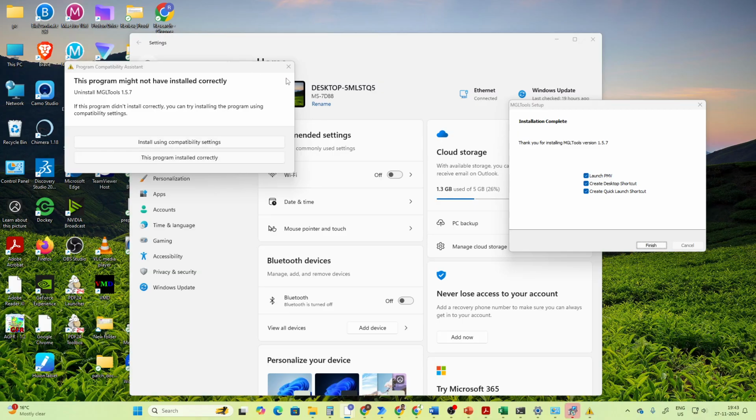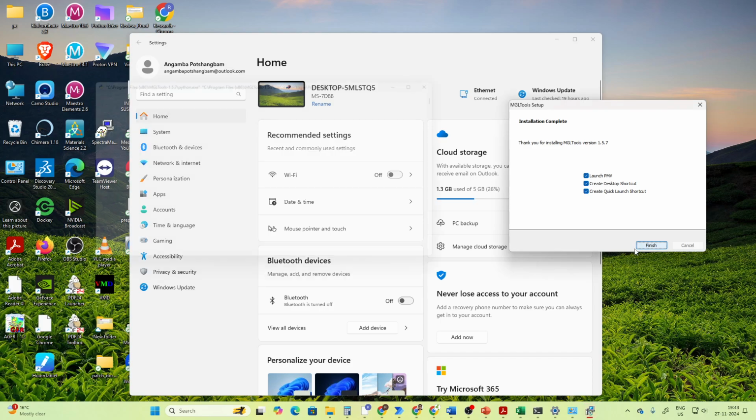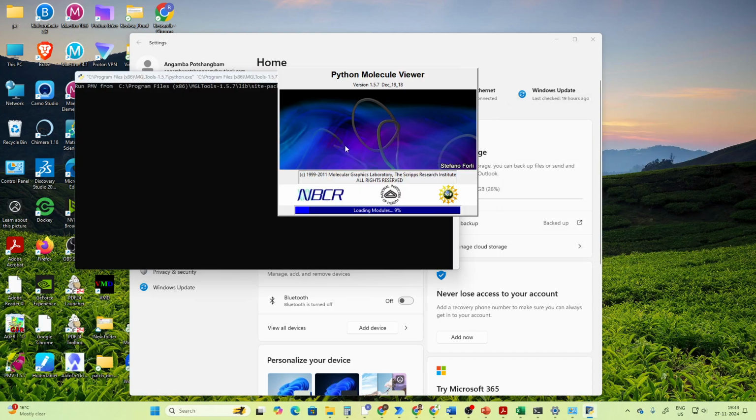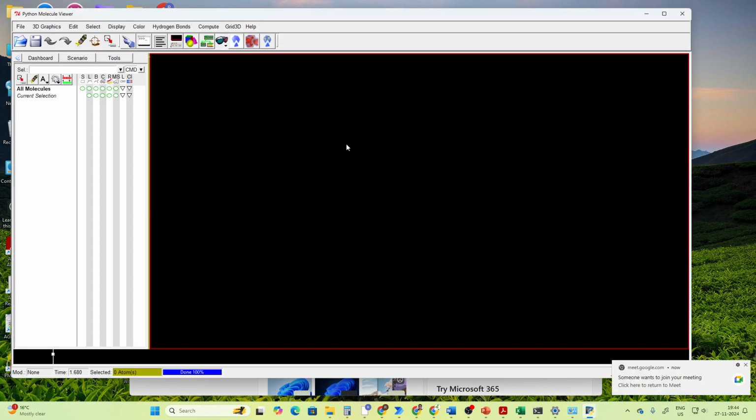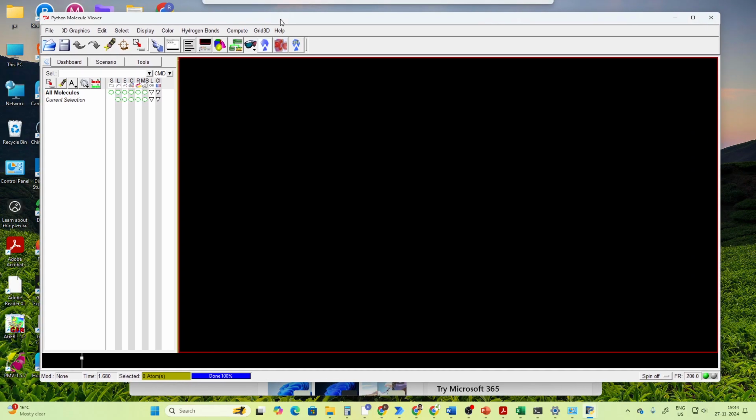I think I need to restart my system also, but let's just try this. So after uninstalling the software, it's better to restart the system also, but it is working now, right? So whenever you face a problem with Autodoc tools, then you go for the uninstallation from the path where you have installed the program, and then reinstall it.